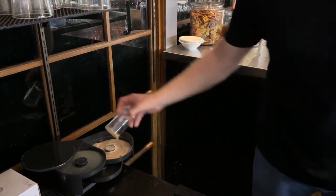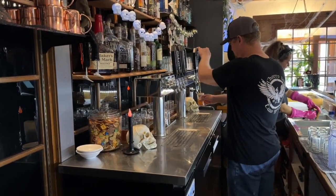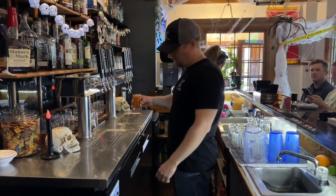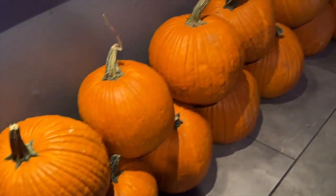Our first year, I did a half batch of it. The system could handle a little over 30 pounds of pumpkin. But this year, I went for a full batch, and it was a little over 60 pounds. And it's the first time ever, homebrew included, that I had a stuck sparge. I sat there and had to stir it for a little over 3 hours to get it all to go into the boil pot.